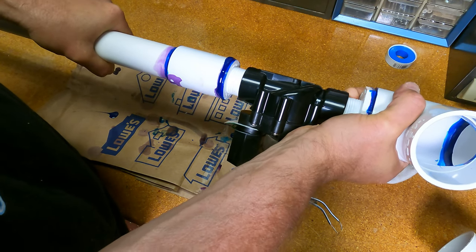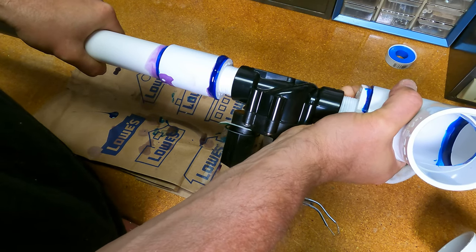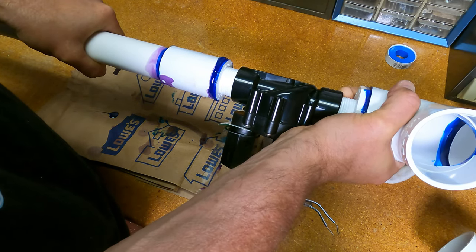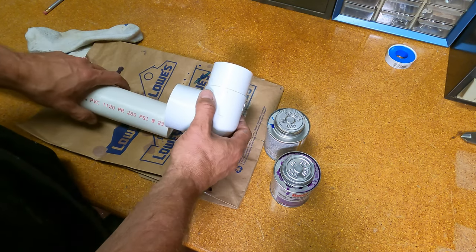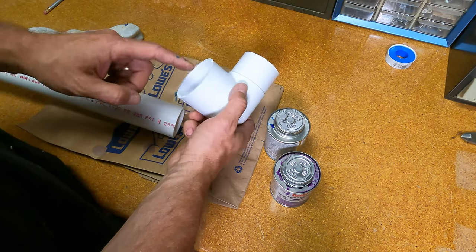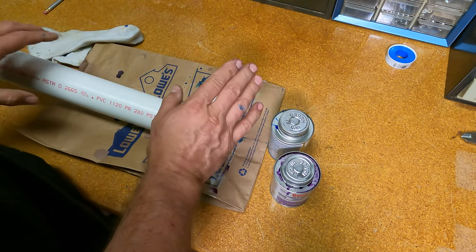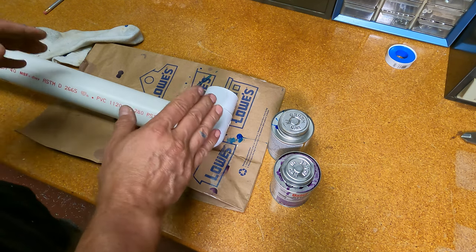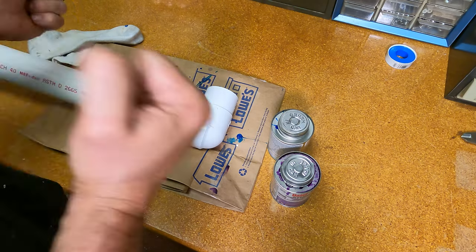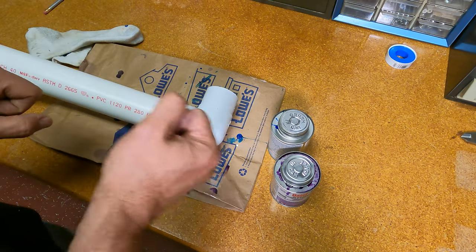Making sure to hold this for a good 30 seconds plus on every single one of these. I don't want any leaks. I want it to be super strong. Okay, I thought about this, and I wanted to make sure that I put these together first. This is the spigot connection and this is the socket side of this street 90. Then I'll put this on the launcher last, because it'll give me one last attempt at making sure that the two barrels are completely parallel when I cinch it up.